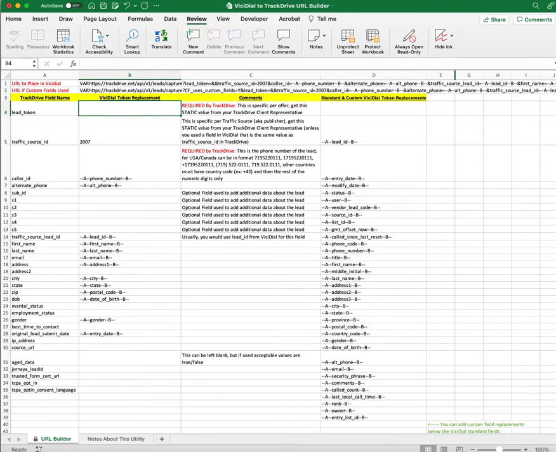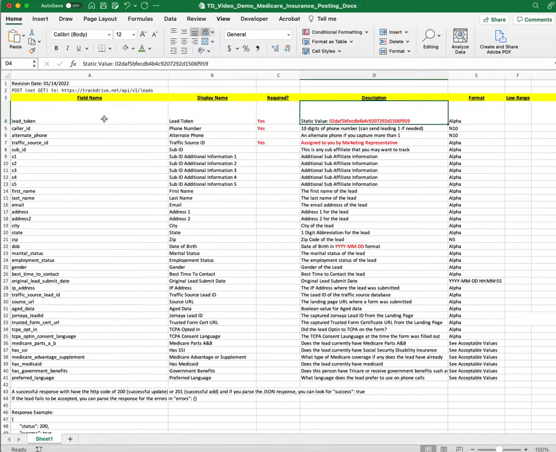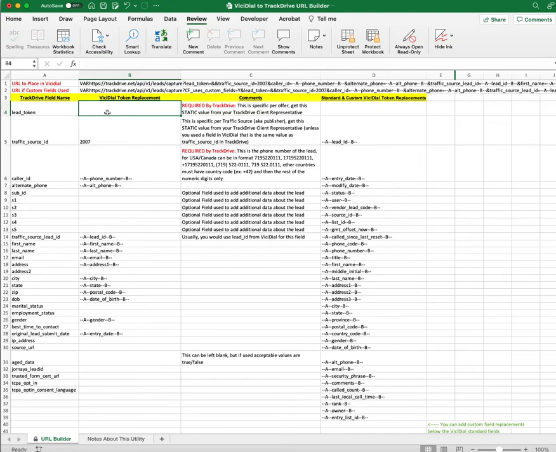Well, you're going to get a sheet like this from TrackDrive with the customer's posting instructions. First thing we want to do is come get this ID. Even if you use TrackDrive yourself, you'll get these instructions. Eventually, this will be a web form so that these can dynamically build. But I'm going to take that field back to the ViciDial URL builder and put that in here. That's the most important thing.